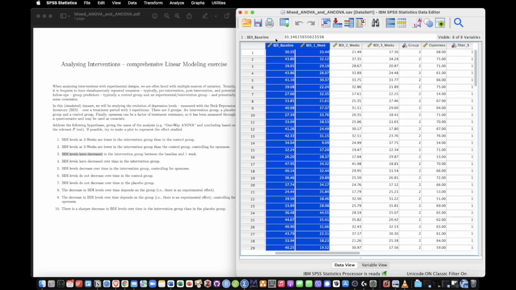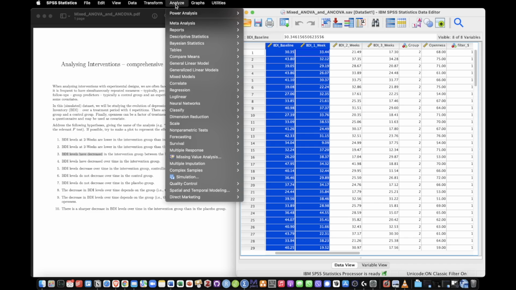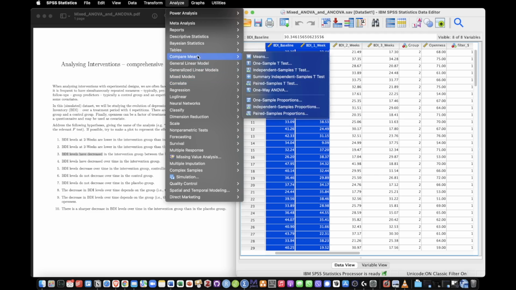So what we have here is a case in which we will really compare these two repeated measures. This could be addressed notably with a paired samples t-test, or an equivalent would be a repeated measures Anova. So we're going to do both here. So I'm going to click on Analyze, and no need to select them first. I'm going to click on Compare Means and the paired samples t-test.